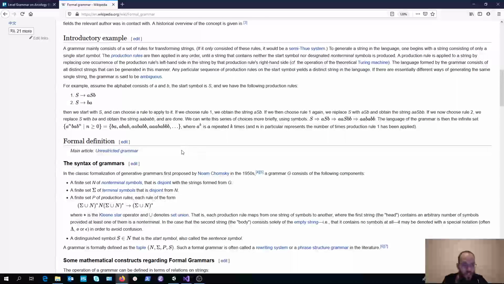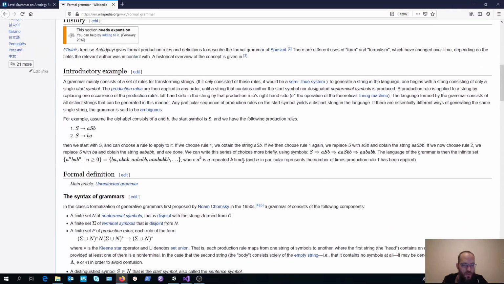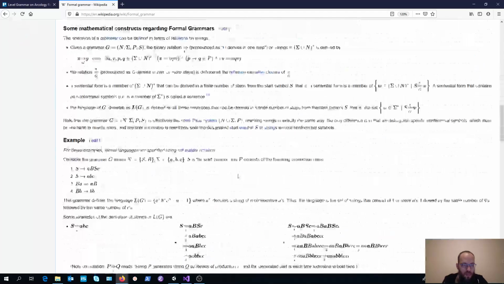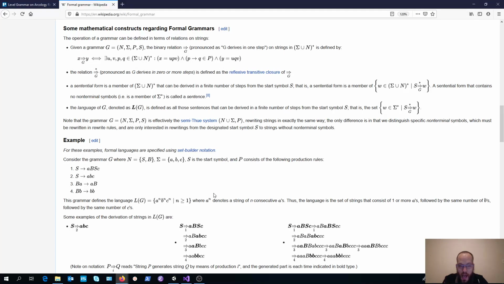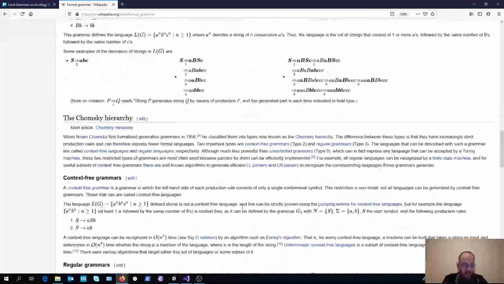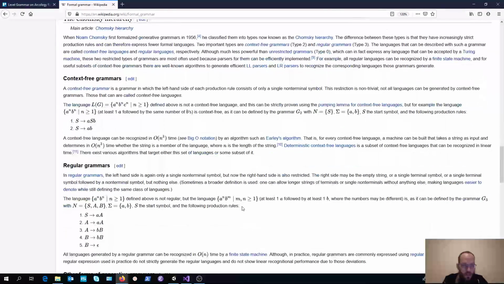So this is very much used in language, natural language processing, and in programming as well, where you define specific rules, and these rules then allow you to actually define any kind of new strings or sentences based on that.